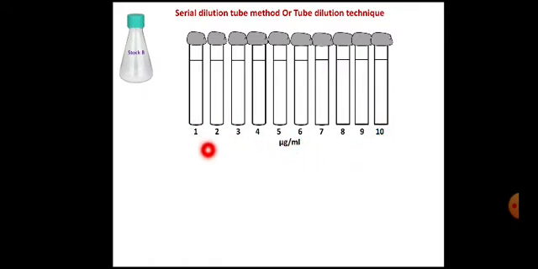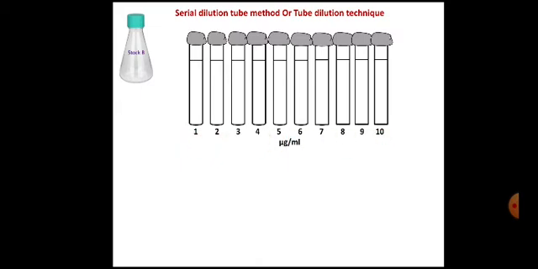Answer is, it can be anything. You can take 10 to 20, high concentration. You can take 0.1 to 1: 0.1, 0.2, 0.3, 0.4, 0.5, 0.6, 1. So you can take this zone, that is a low concentration zone, or you can test in a high concentration zone. Through practice and experience we have determined that the MIC of streptomycin will come in this range, and that is why we have taken 1 to 10.